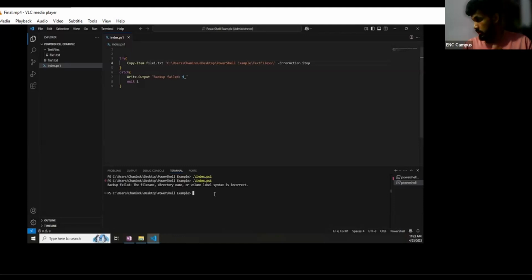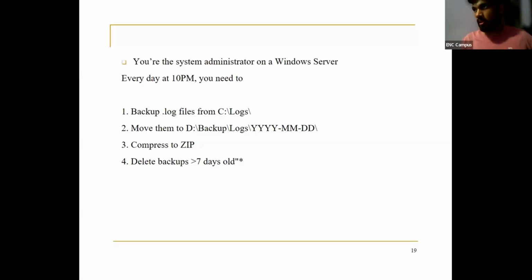So using this, let's see how we can create a real world script. Imagine you are the system administrator on a Windows Server environment.